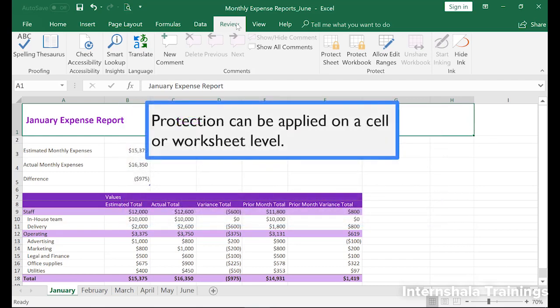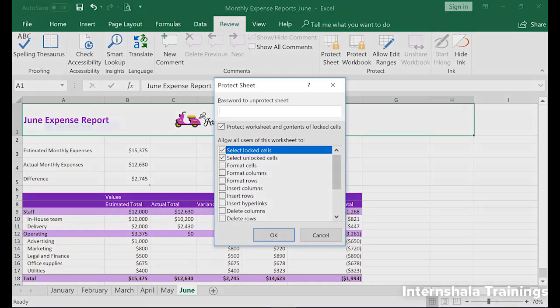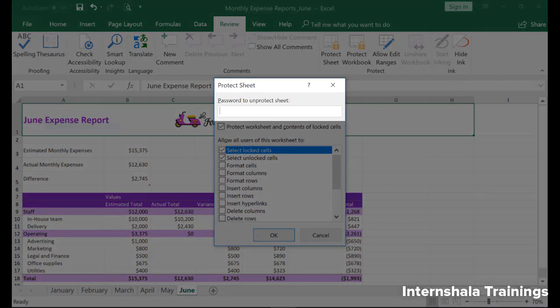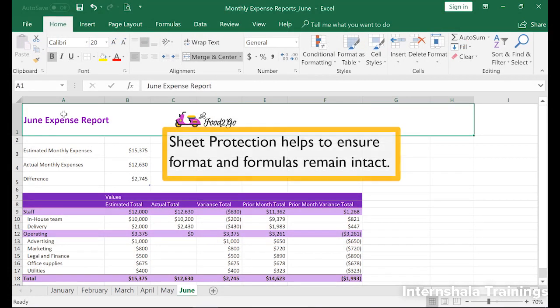We can decide which cells or sheets should be locked. Locking sheets allows users to view data in Excel, but prevents them from editing certain content. We can also control who we give editing rights to by setting passwords. In a work setting, this can be really useful. For example, a team leader may need input from their team on certain cells in a file, but may want to ensure that the format, formulas, and some data is left intact.